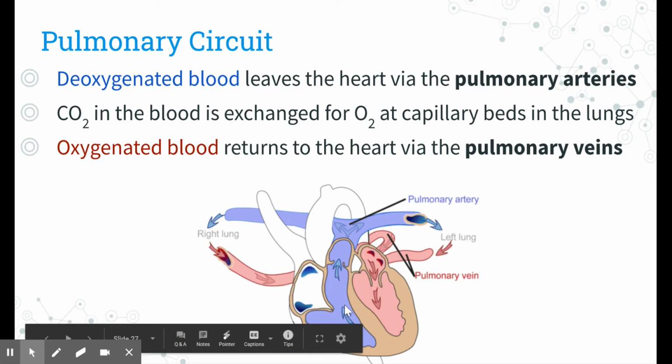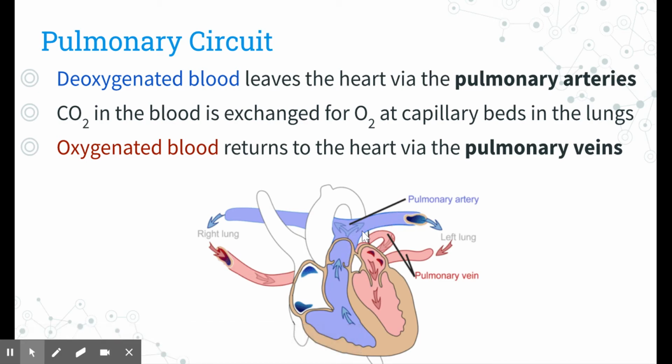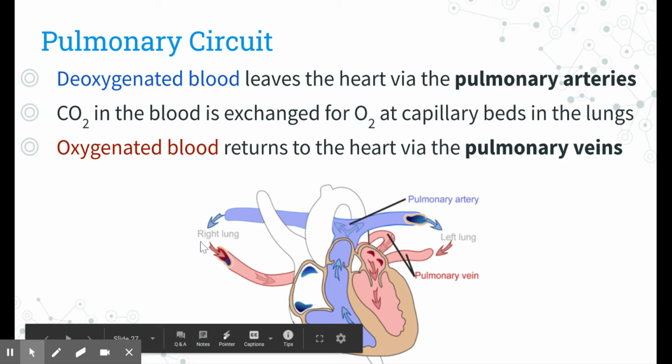The right ventricle is pumping deoxygenated blood up through a valve and then branches out into these paired pulmonary arteries that travel to the lungs. At the lungs, gas exchange occurs, the capillary beds, and then oxygenated blood runs back here from the right lung, behind the heart, and from the left lung behind the heart, both entering at the left atrium. Pulmonary veins are returning oxygenated blood to the heart.